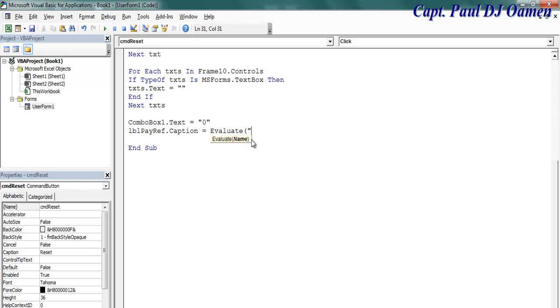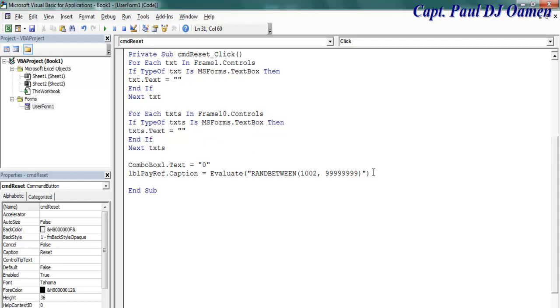So let's say random number, random between, I'm just going to make up some value in there that will be used as my reference number. So let's say to, yeah, something like that. Okay, alright, then let's close that. So that's for my random number.